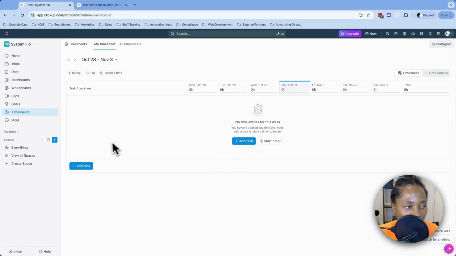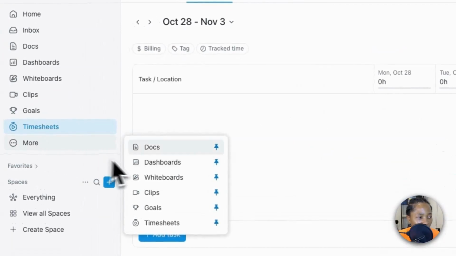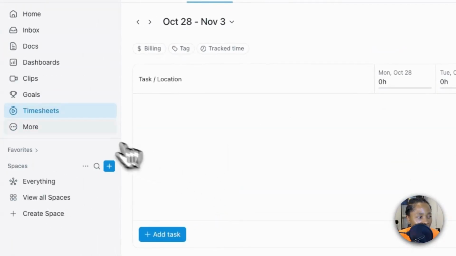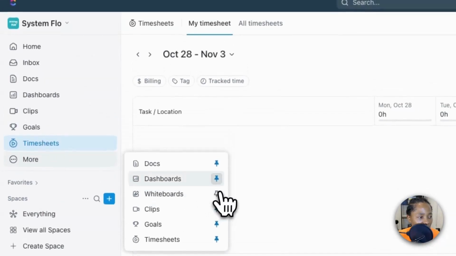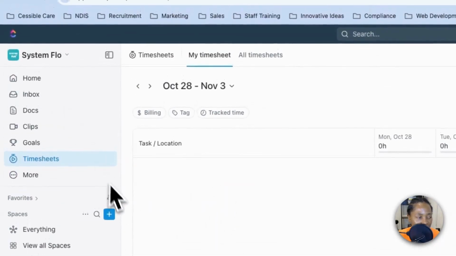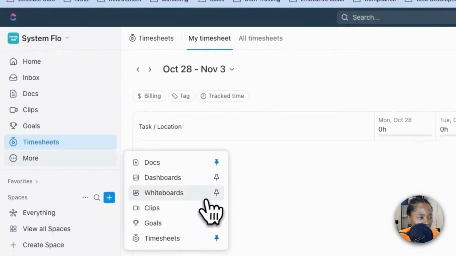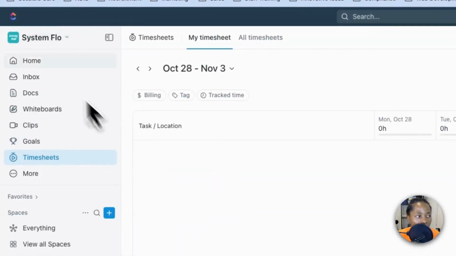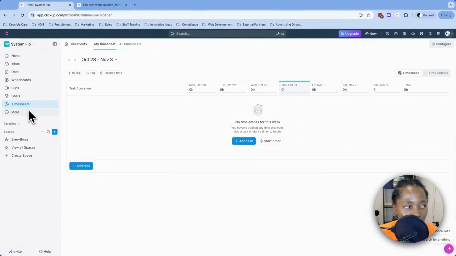So you can see what they've been doing, what they've been working on, and the time it took them to do that. If there's more, I don't think there's more, but if there's more, they'll be here, and you can always pin or unpin. If there's anything that you don't want to see on that, you can just always remove it if you're not using it, just to clear up some space there. But if you want more, again, you can just come back and add those things in. Now, these things are default. They're always there. You cannot, I guess, delete them, but you can hide them for sure. And that's just the default things that come with ClickUp.